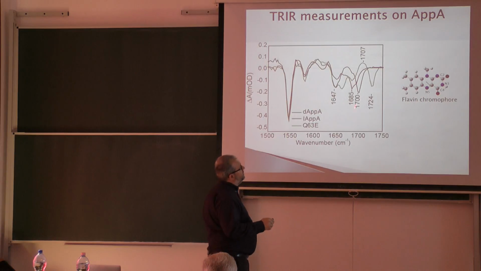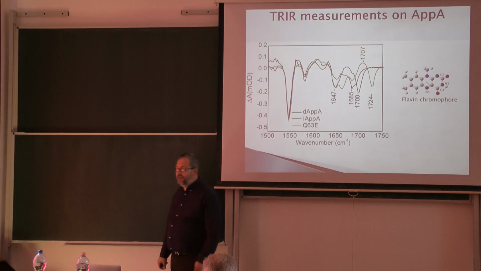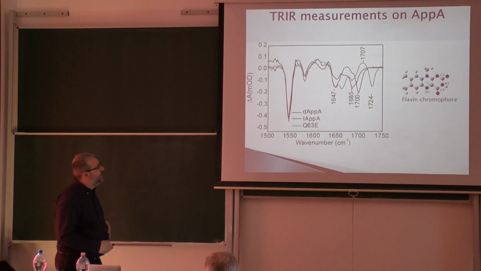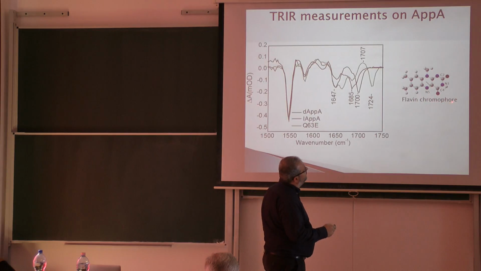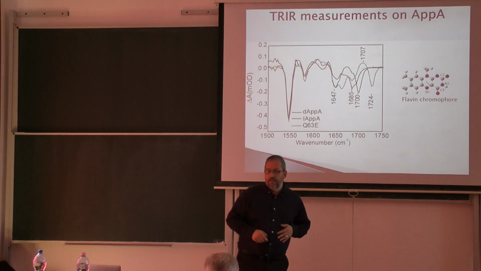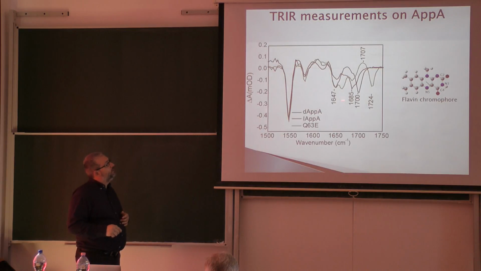And actually, this was a special mutant, and that's a very different story when we saw this very big bleach in this mutant, and we spent quite a lot of money and a lot of time to identify this peak. Because initially we thought that what happens in the flavins in other cases as well, if you have less and less hydrogen bonded flavin, it will be less and less hydrogen bonded here, and the C4 carbonyl shifts up in frequency. And we had to check whether in this mutant we are talking about this upshift or the reason is different.